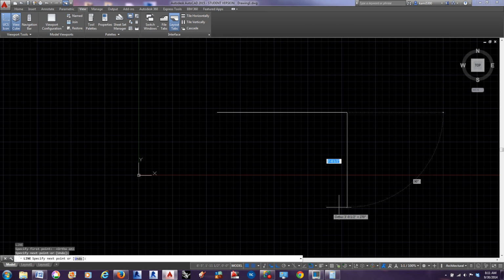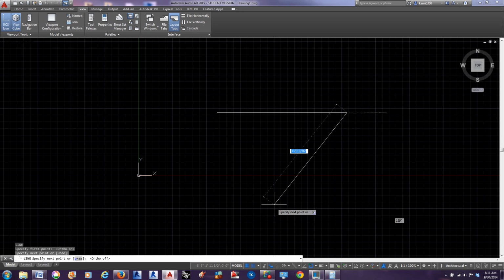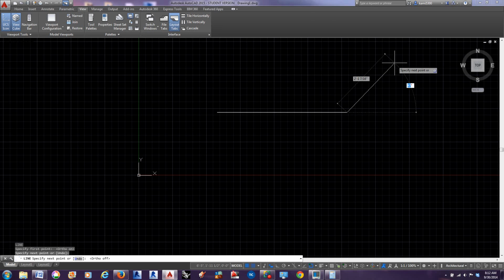Also, with this on, when you start to draw lines, it gives you the size of line that you're drawing and the angle. So if I turn off my orthographic mode, you can see that I can start to do any angle. And I'm pretty sure if I use the tab button, I can switch back and forth between the angle itself and the dimension size itself. So if you're trying to draw a specific angle of a line, that's fairly convenient.